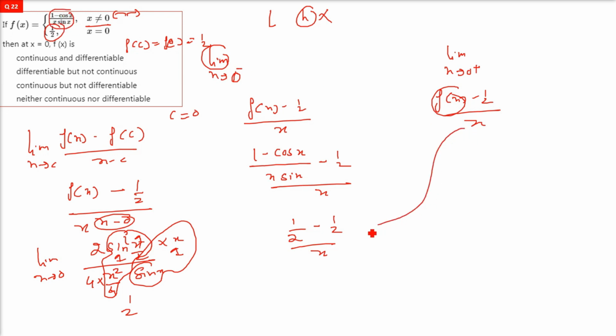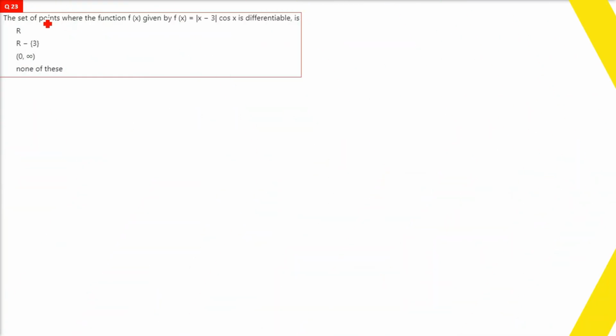Ultimately you have to replace x by 0, but we will not replace it by 0 because 0 is in the numerator. We'll just call it as it is, 0 by x or 0. If you put h, remember you have to put h as 0, but here we have not used that.